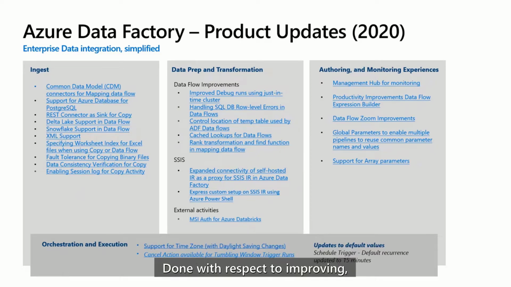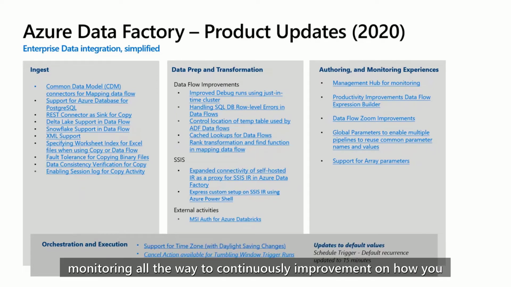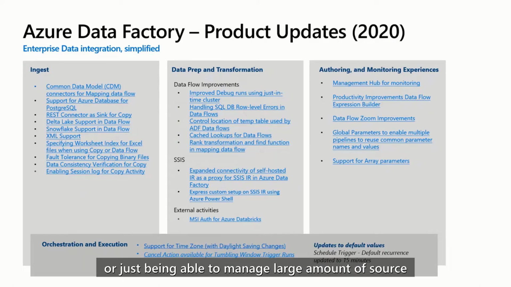Now, with respect to improving authoring and monitoring experience, whether it's the management hub for monitoring, all the way to continuous improvement on how you could build expressions in Dataflow, or just being able to manage a large amount of sources, transforms, and sinks in Dataflow, and be able to zoom in and out and find the specific components that you need, if you will. All this, we're continuously making significant progress there.